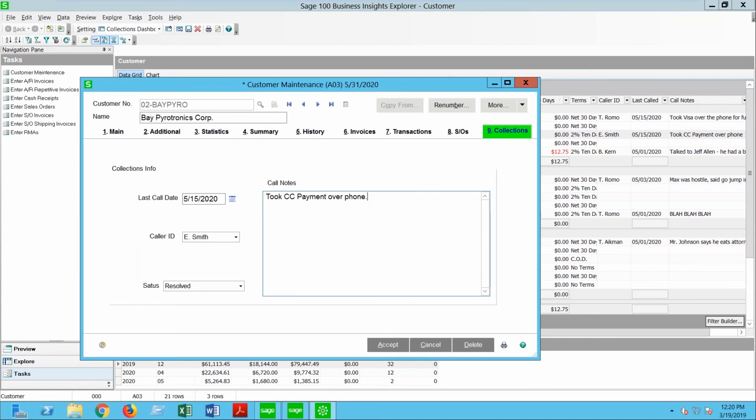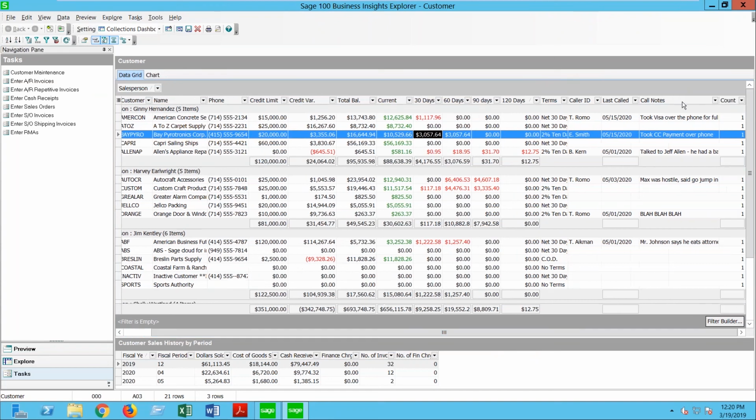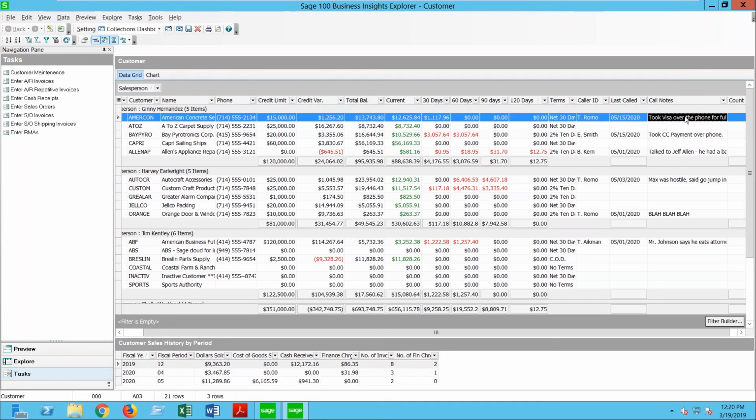So we come in here, we update our collection note, hit accept, close it, and then right back here in Business Insights Explorer, we've actually added some of our collection fields right to the grid here. So if I wanted to refresh it, I would just hit the refresh button. The data would be refreshed in there.